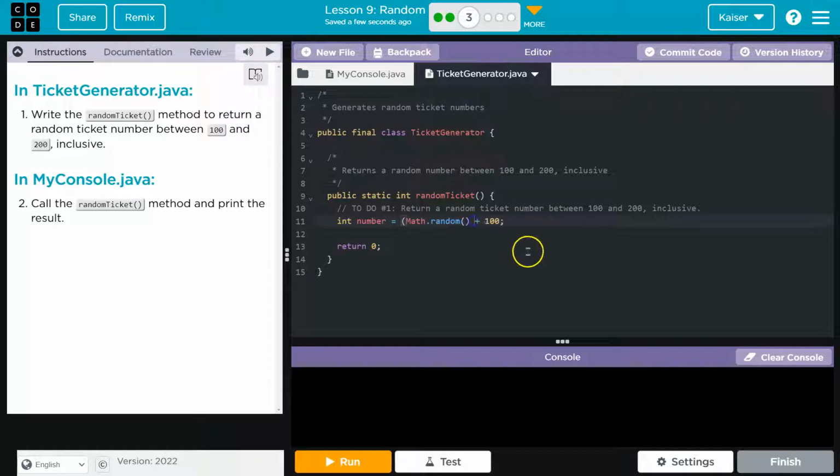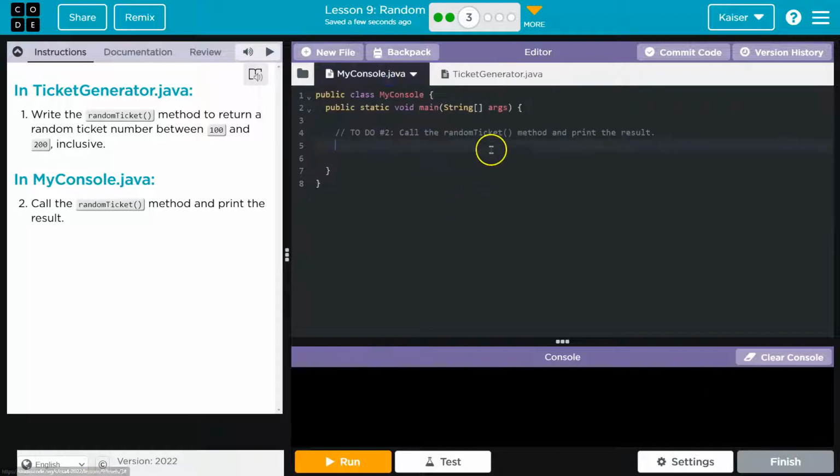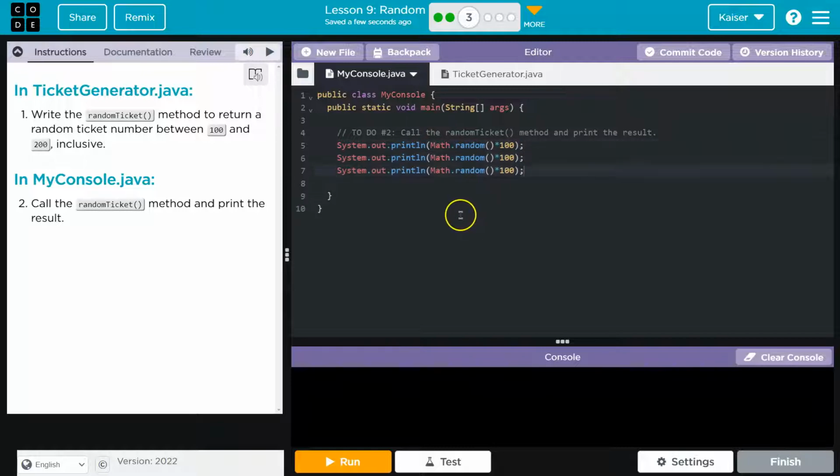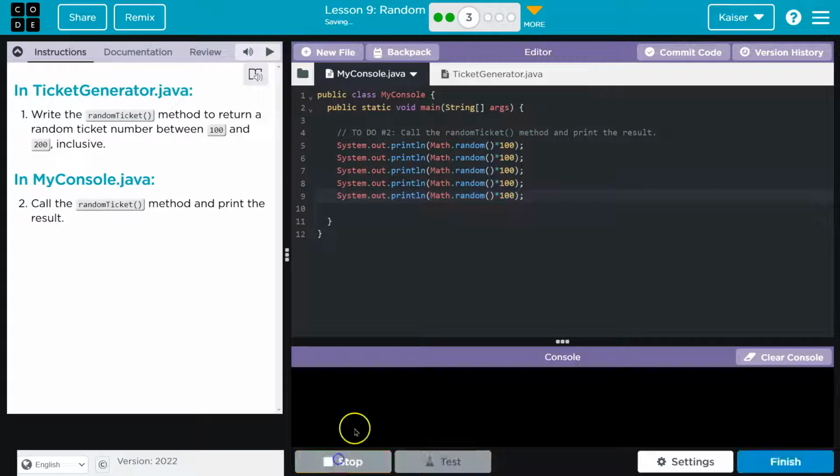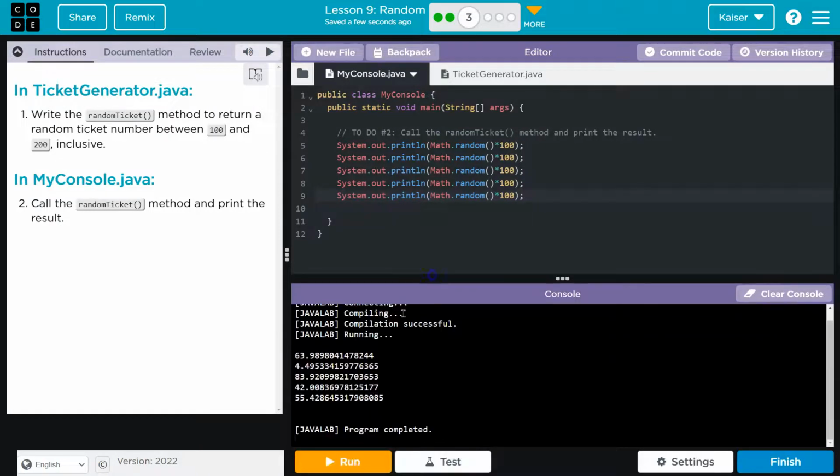What if I just go... Actually, let's test this out over here. It's easier to try something out before just doing it. So I'm going to do System.out.println(Math.random() * 100), and I'm going to copy this and do it several times because I want to see what it's going to give me. Let's try it out. Boom. Okay, so now I can see 84. Yep. These are all looking good. Let's try it again. Okay, so this is a great starting point.